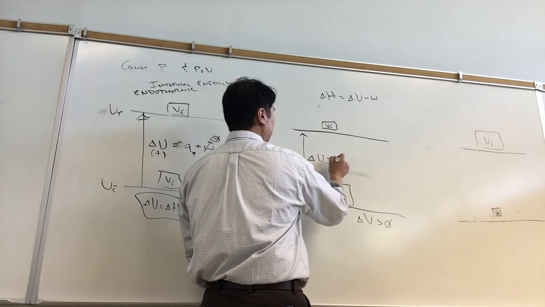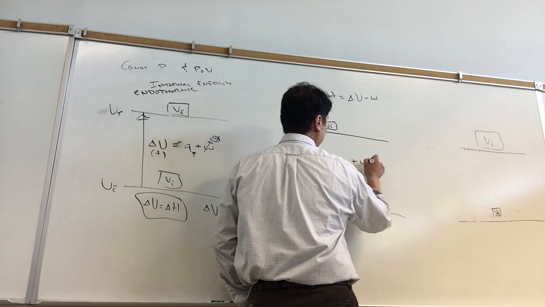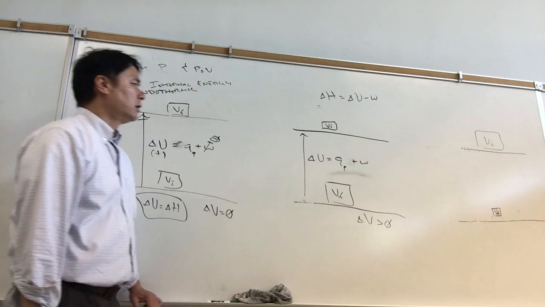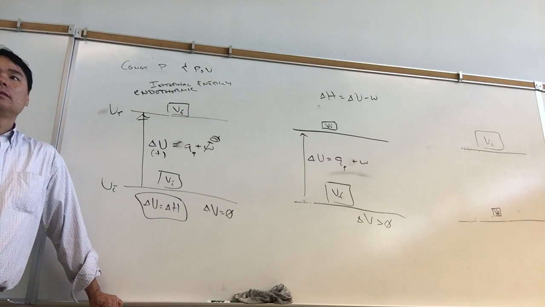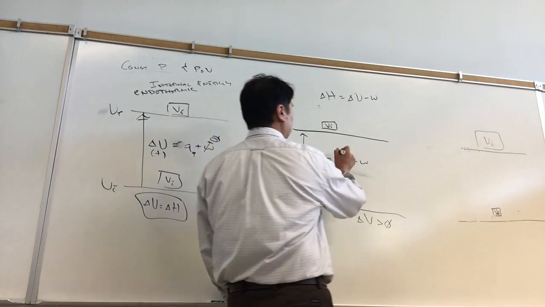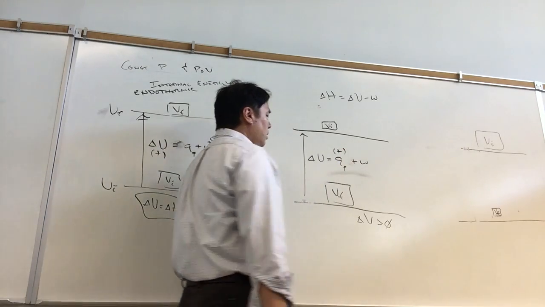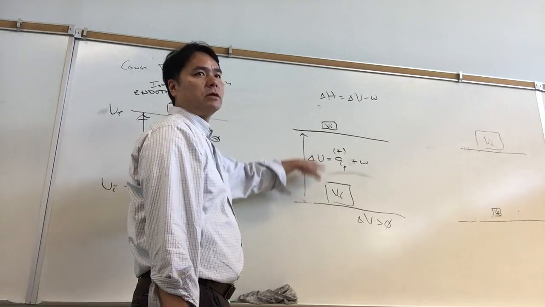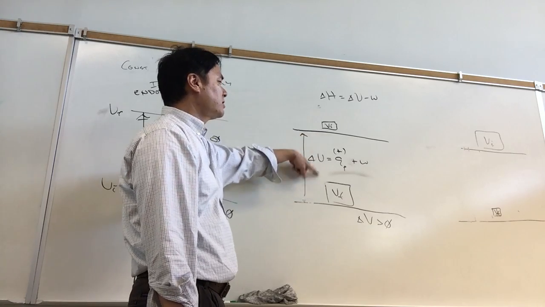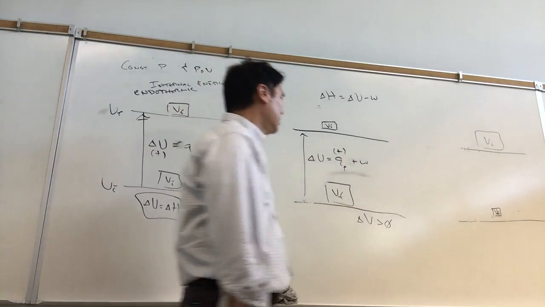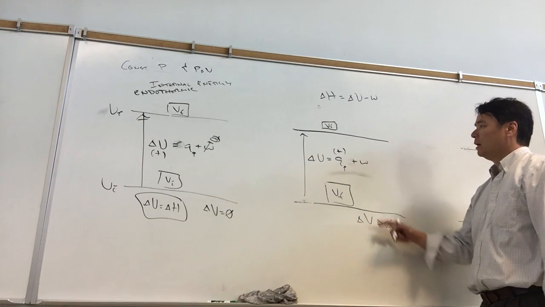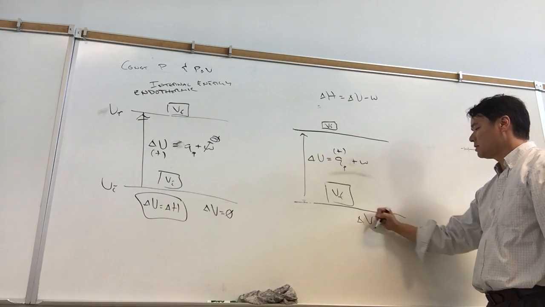Okay, here delta U is again equal to Q plus W. This is Q under constant pressure conditions. Now, who did the work here? Well, did the system do the work or the surroundings? The surroundings did the work, right? And so since the surroundings did the work, then, well, what do we call that? Call it a bonus. But let's take a look. How does bonus work? And so delta V here is less than 0.